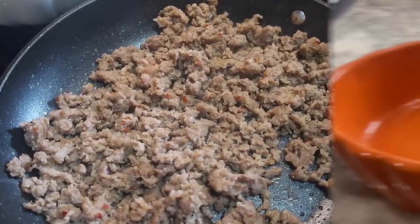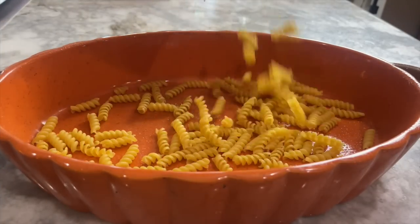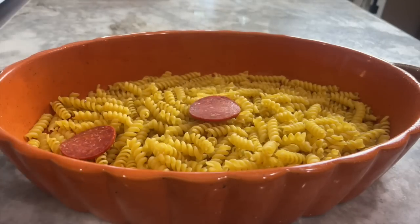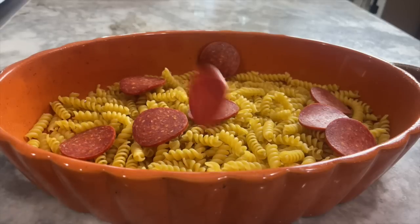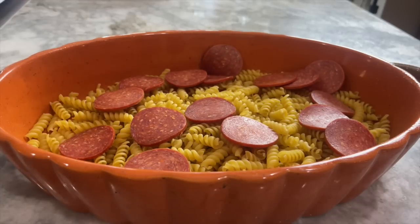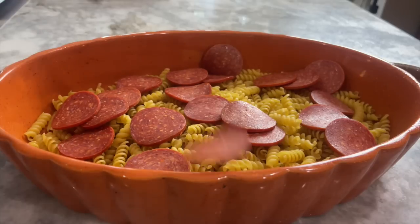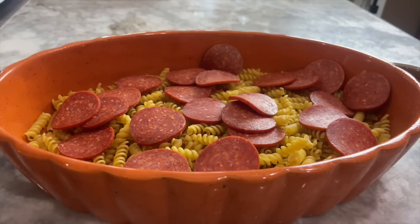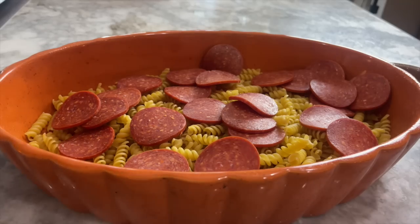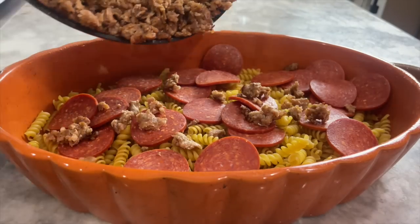Now, I'm sure you guys have all heard of dump cakes. Well, this is a dump casserole. Seriously, so easy. I browned up some sausage. I chose hot Italian turkey sausage just to lighten things up a little bit. Then I basically just dumped a whole box of rotini into my casserole dish, and then added some pepperoni, and then some marinara sauce, water, salt and pepper to taste.